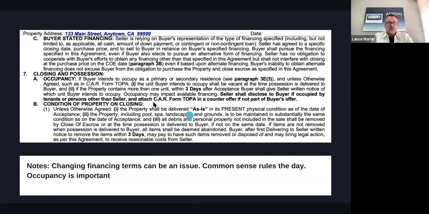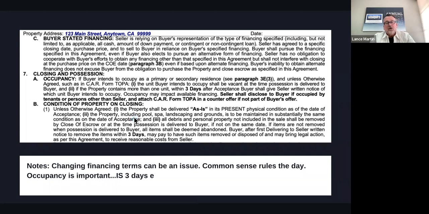All right. So if the default is that they're getting owner occupied financing, then they're getting owner occupied financing. We're not contributing or cooperating or aiding or abetting any buyer that's getting a low down payment property that they know darn well they're not going to occupy. They're going to put a tenant in there. So be careful. If it is tenant occupied property, it refers back to the TOPA form again, the tenant occupied property addendum, and all that sort of good stuff.